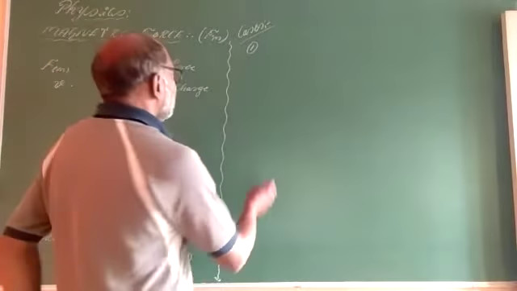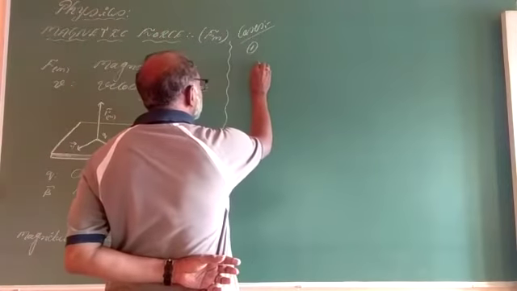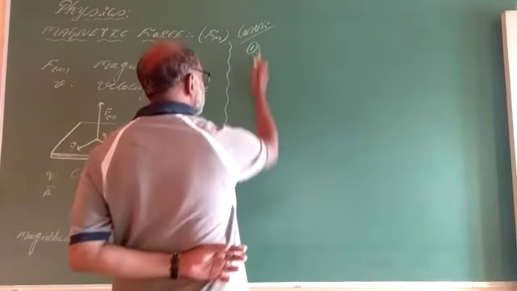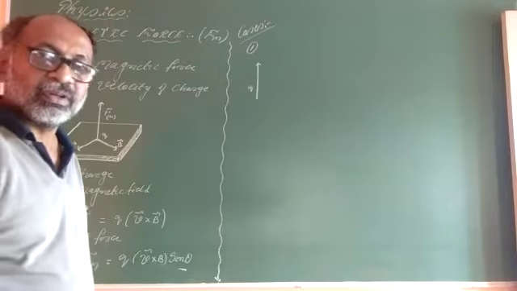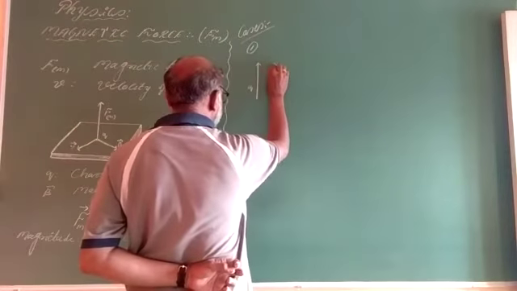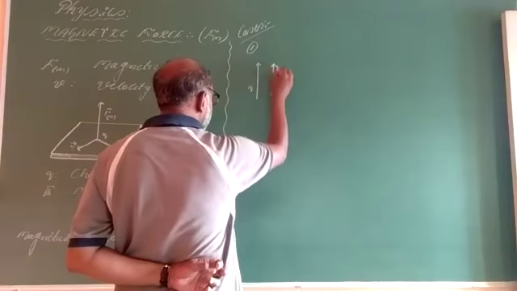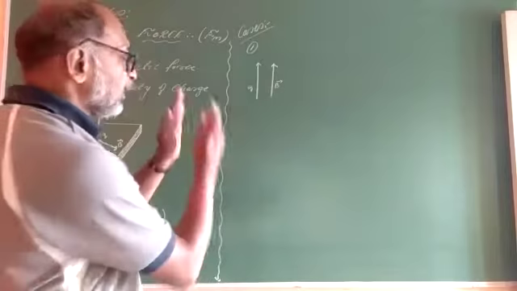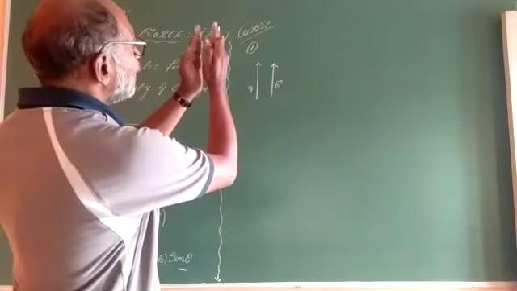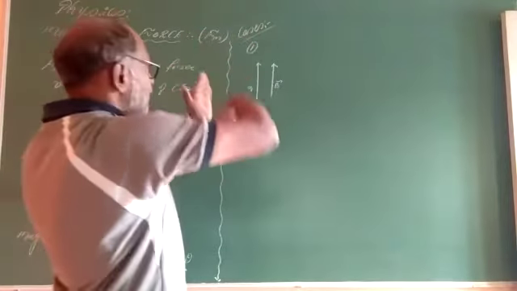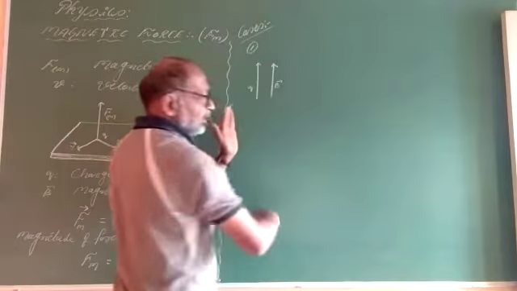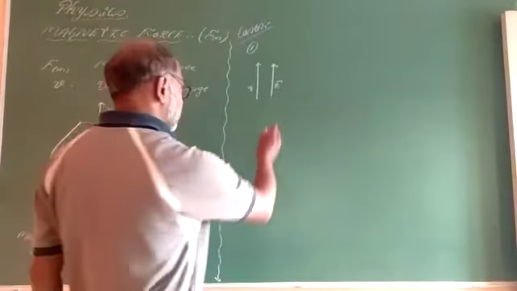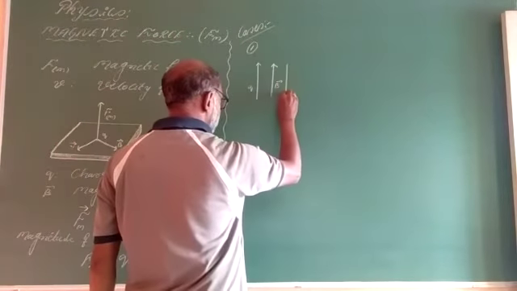Let us say here is a charge moving in this direction. This is the direction of the charge. Then the direction of the magnetic field is in this direction, B, a vector quantity. Both are moving in parallel lines, or anti-parallel. Anti-parallel means one is moving like this, and the other is moving in the opposite manner.